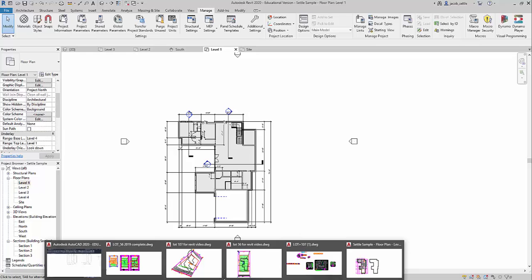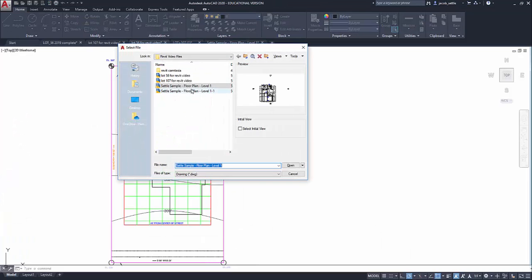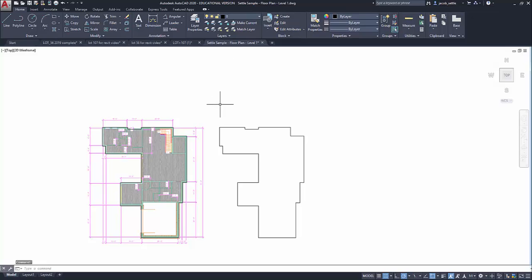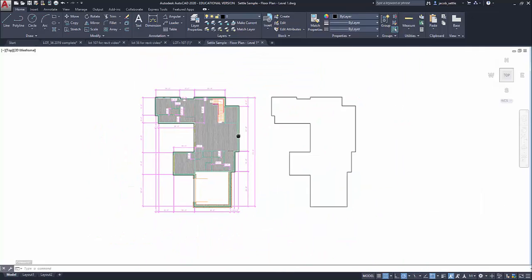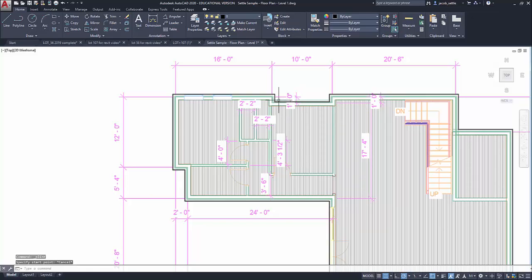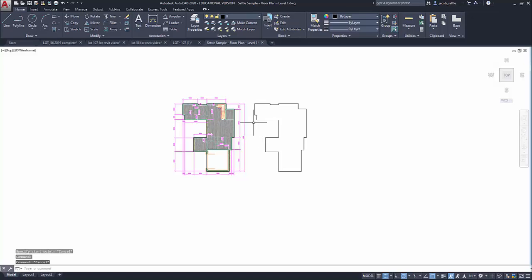And then over in AutoCAD, I would go to Open, and then there's the one I just exported. But here's the original one. I got that opened up here. Now you got a lot of stuff coming in here from Revit. You got all your dimensions, all your floor plan, your floor patterns and everything. All I did was a polyline. I traced around the exterior of my house. So I have that sitting on top here, and then I just copied that over.